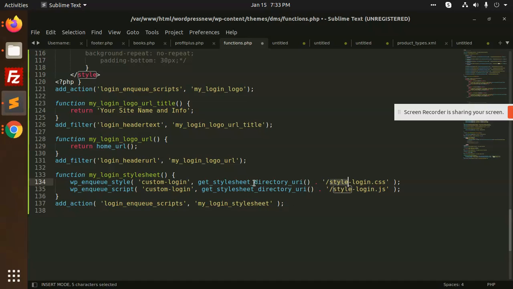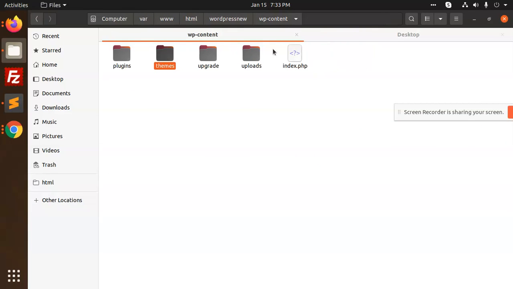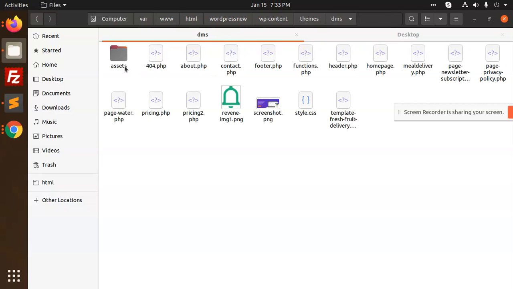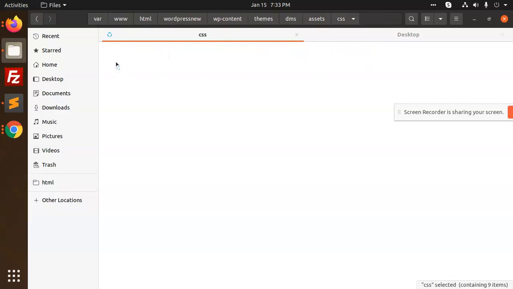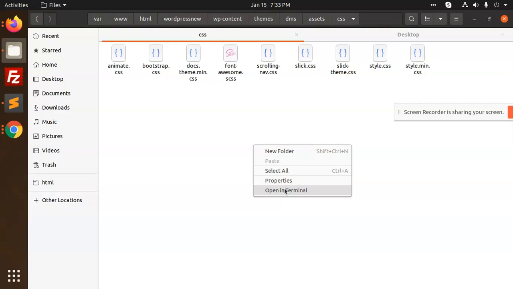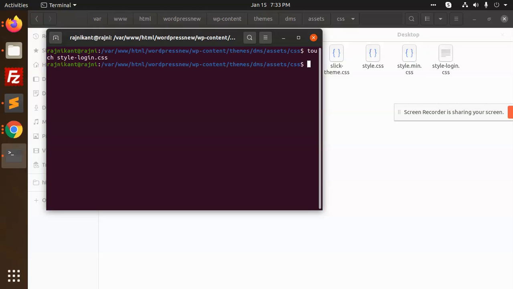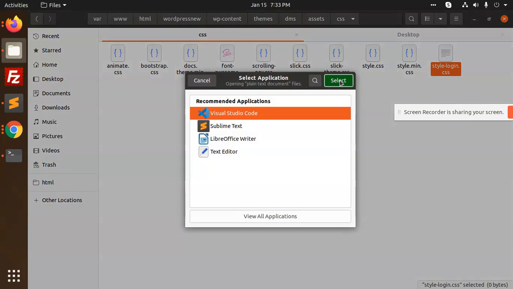You need to create the stylesheet directory. So I'm going to create this CSS file over here, in assets, CSS. I'm going to open the terminal and touch style-login.css. I'm going to add it over here.